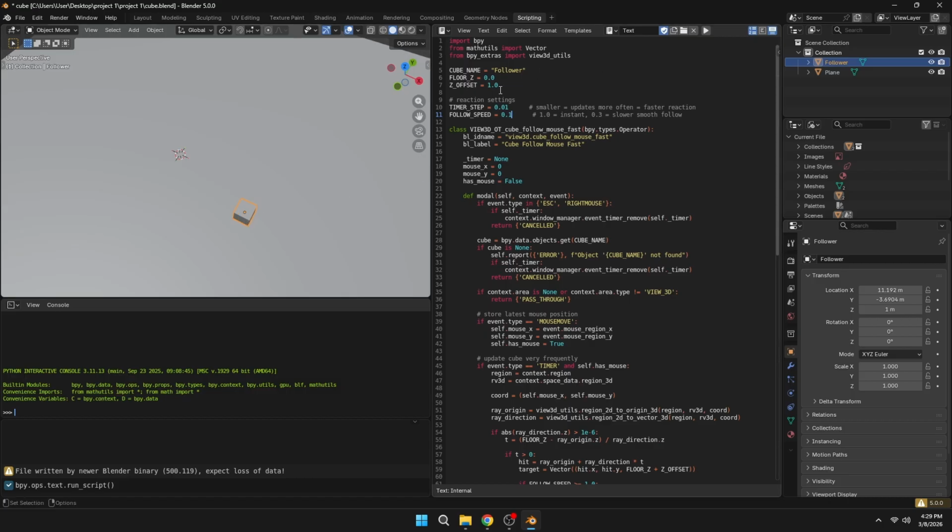In this script, there are two main parameters. The first is follow speed, which controls how fast the cube moves toward the mouse point.